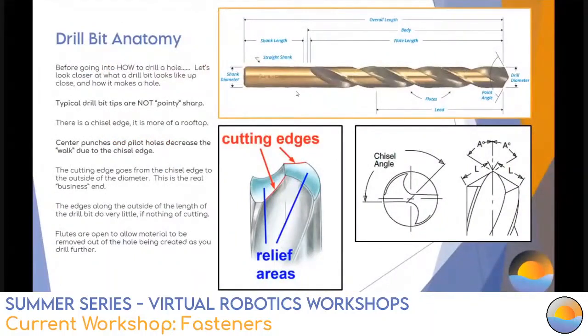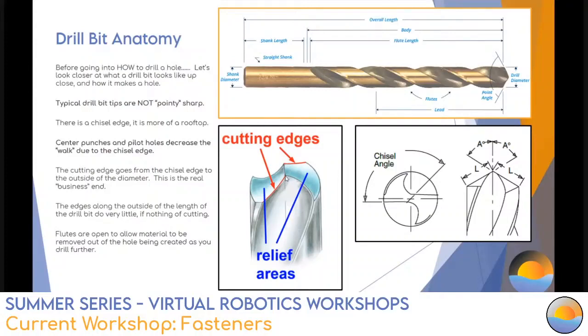A little more into the drill anatomy. I want to point out that a drill bit isn't pointy sharp. If you take a really large drill bit and look at the end of it, it's got what's called the chisel edge, and it's very well defined as to how it creates the cutting edge. This cutting edge is really where all the work gets done. Theoretically at zero here, it's got zero speed, so it's not going to do any cutting. So they put that chisel edge in there so that you get to a point where it can actually start to do the cut.